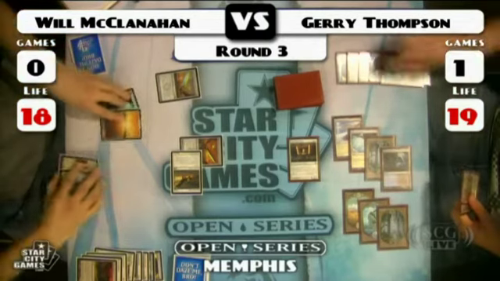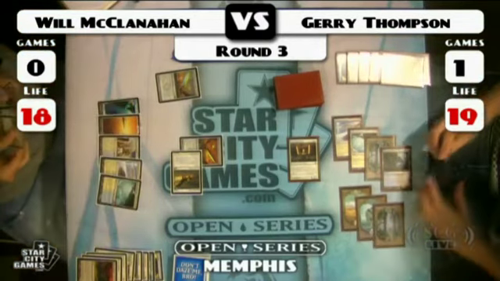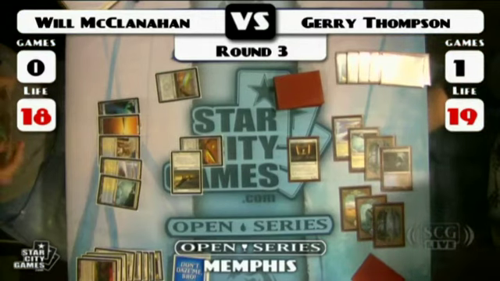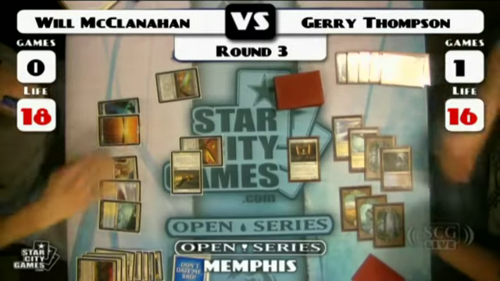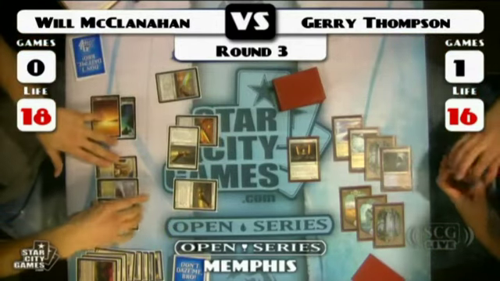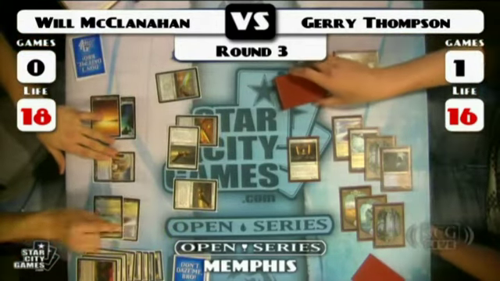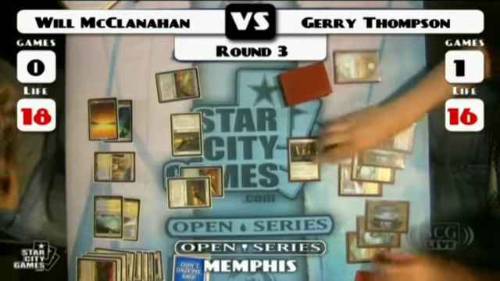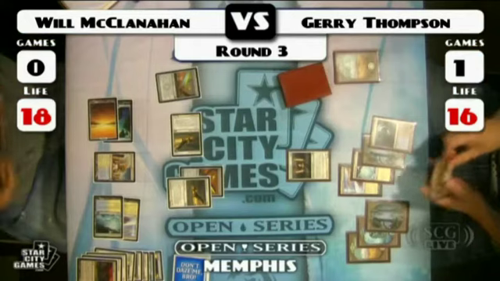Gerry's got black to break the mirror, so meantime Will just equips his Squadron Hawk and goes in, hits Gerry, connects for 3. Gerry dumped, I believe he had another land in his hand. It's hard to see his graveyard, but Will gets to untap his lands and play his final Squadron Hawk. And now he actually moves the sword, has one hawk hand the sword to the other.